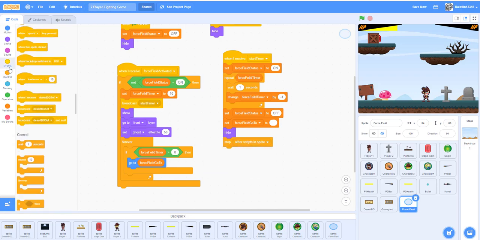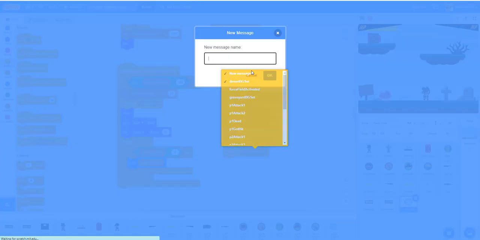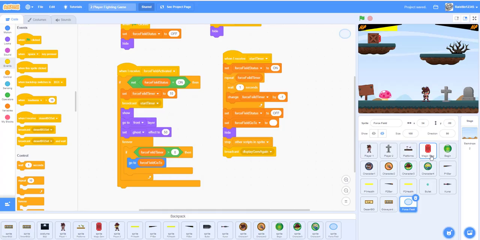And we can broadcast a message called display gem again. So the gem will receive this and will come back. So display gem again.